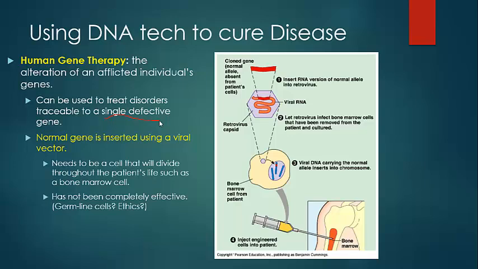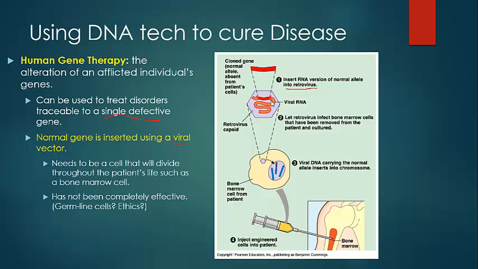In order to insert this dominant allele, we are going to use a virus as the vector, as the way to insert the gene. In particular, we're going to use a retrovirus. We know that retroviruses have RNA as their genetic material and not DNA. So we begin by inserting the RNA version of the normal allele into the retrovirus. So here you see the retrovirus, here you see its RNA, here you see the selected dominant allele that we want to insert into the individual.